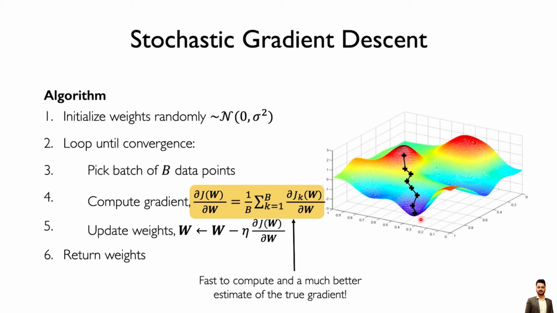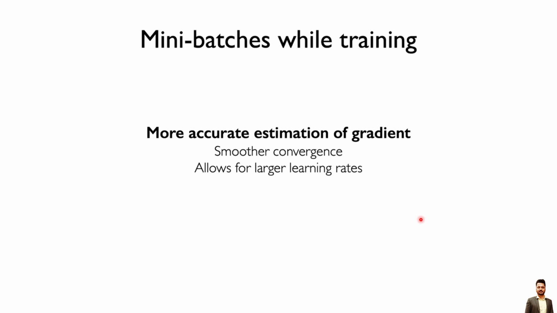This batch means a small part of values out of the full data set. You are picking a batch randomly, maybe random 10 values out of it. So by using that batch, you will be able to compute the value faster compared to the full data set.